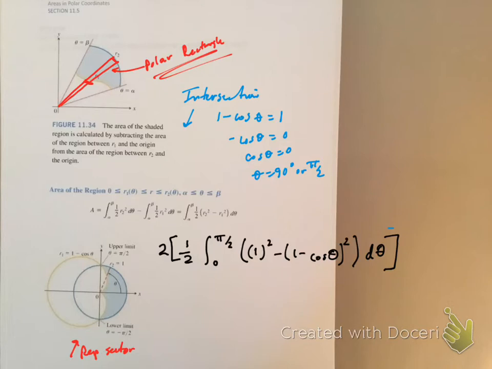I'll fix it now. So what we have to do basically is find a bigger area. See if I can color this in. So if I do the bigger area, I think I need a really light color. The bigger area is this whole thing right here. And then I have to subtract the smaller area, which is going to be this part right here. And so what you see here is the formula, and that's any time that you find the area of the region that is outside of one and inside the other.